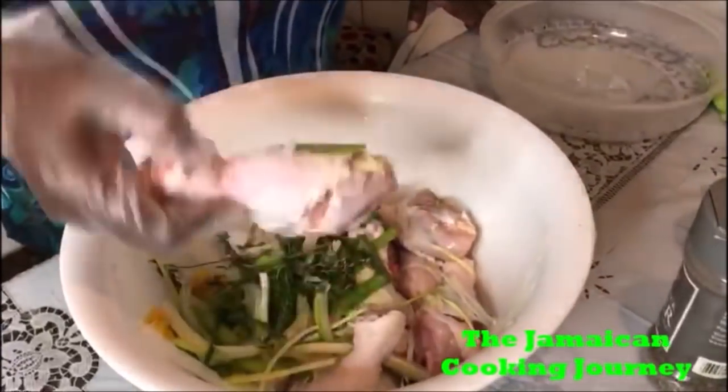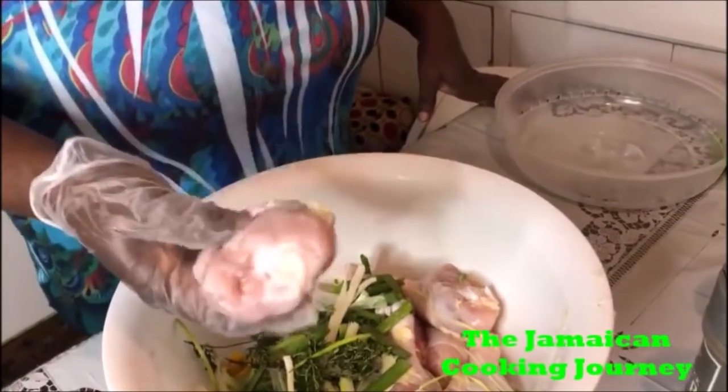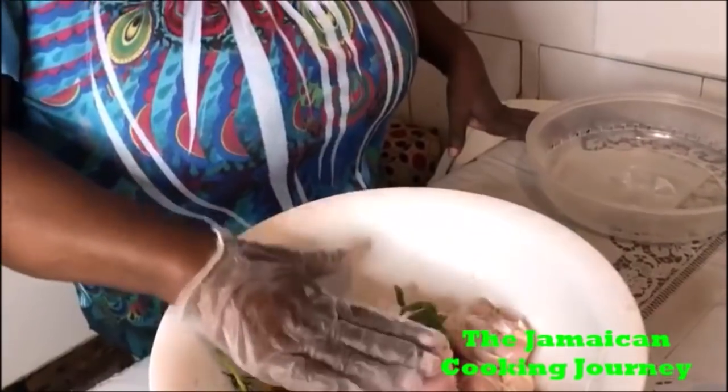So what I did, I have cracked it. I've cracked each one with a bone right there, because you know the drumsticks, they can't be that flat, because you want to fry them off in a slow way and to get that nice brown crispness on the skin. And you see how we do it, but the full tutorial is there on the channel, okay? I'm gonna link it up, let you go see how I did it.